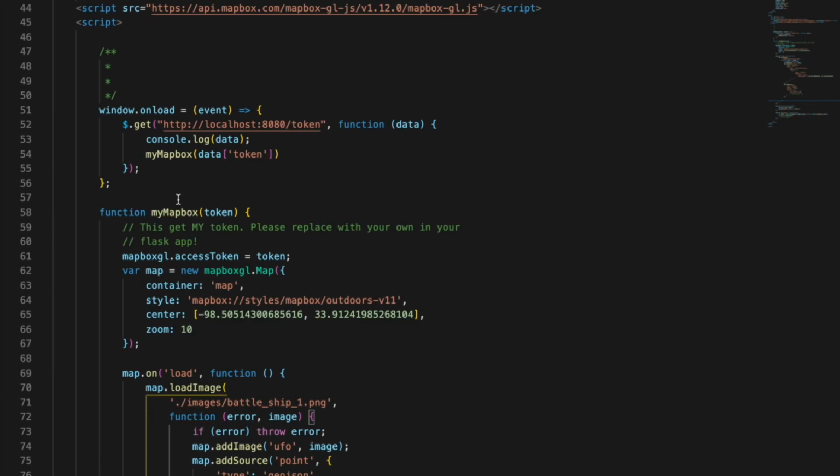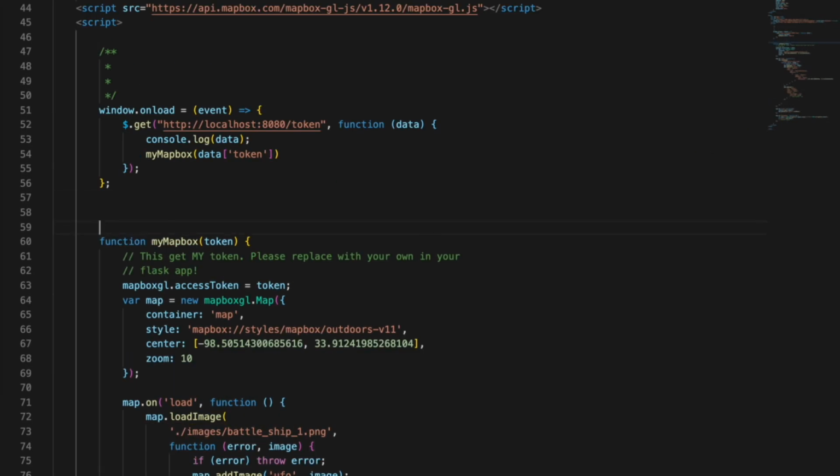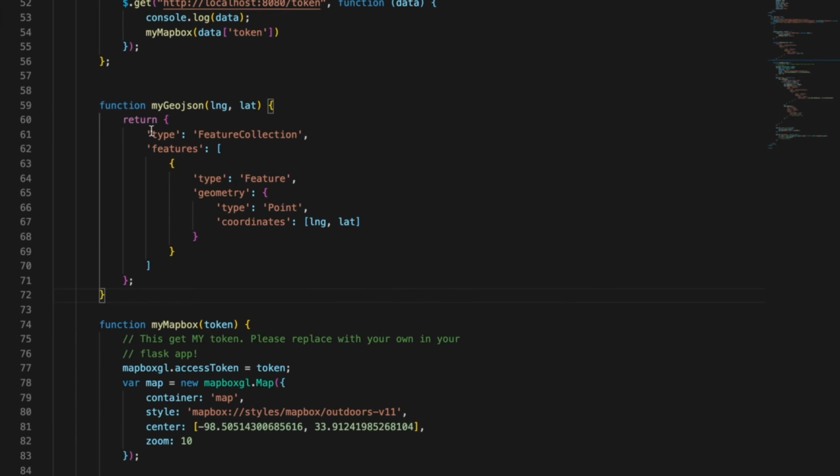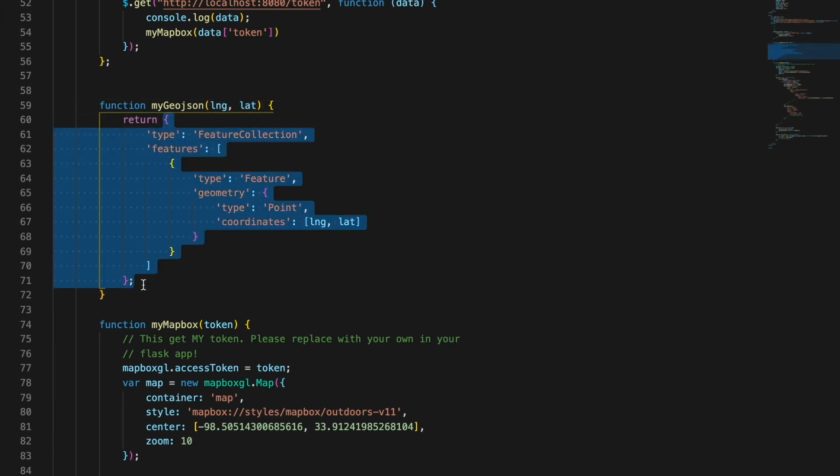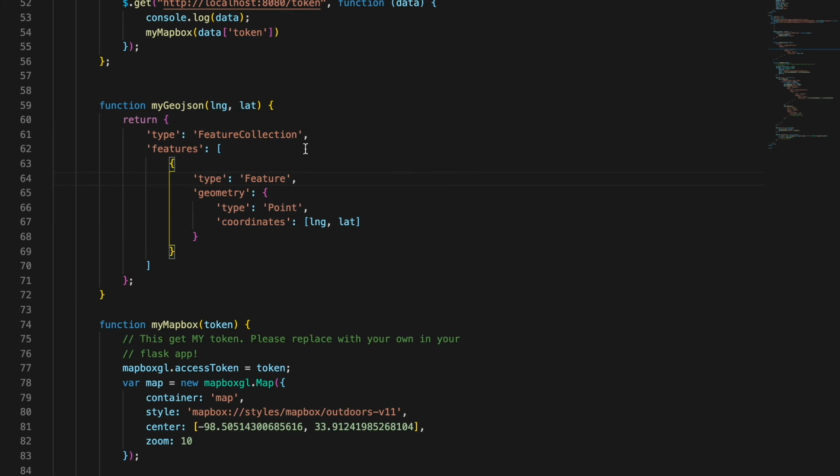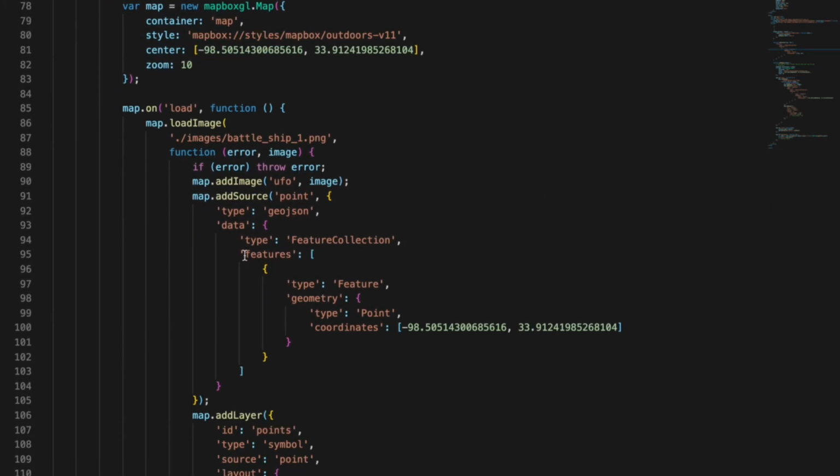So outside of my Mapbox function, I have this function that I just now wrote super fast in the speed of lightning, called myGeoJSON, and all it does is accept two parameters, a longitude and latitude, and return an object that has all of the features that this has.